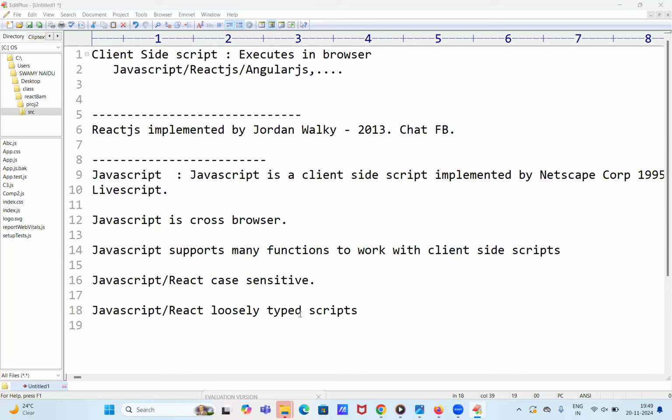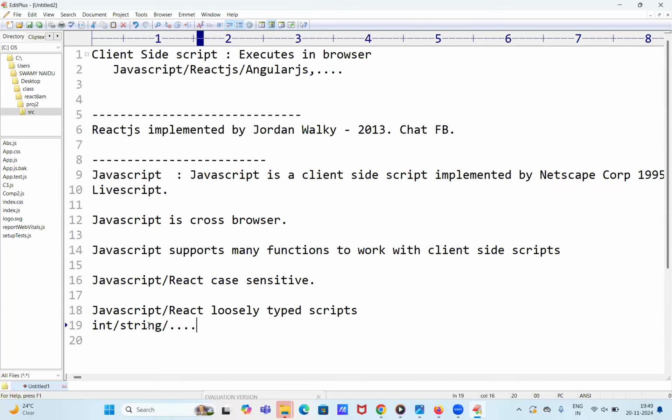Generally, if you take any technologies like C, C++, etc., at the time of variable declarations, we are using data types like int, string, etc. If you know any other technology, then you will get the clarity. But in JavaScript, we are not providing any data types.